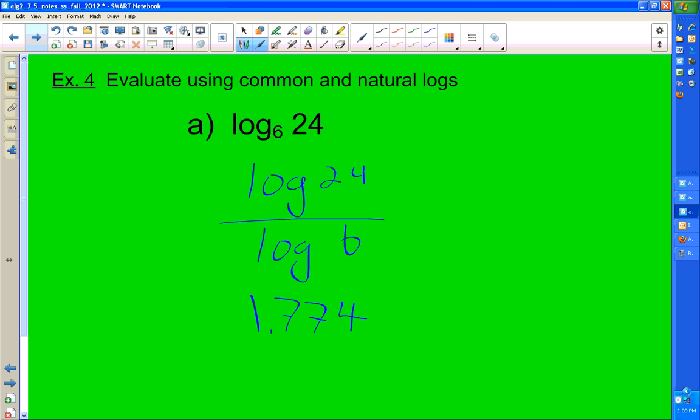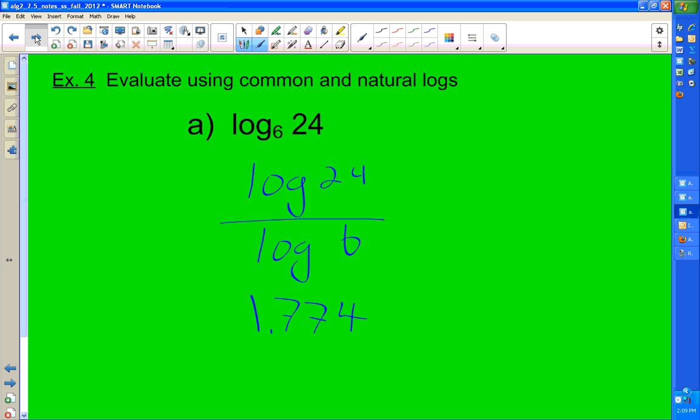Now again, and I'll talk more about this in a few minutes when I pass the quizzes back, some of you are not using any common sense. You punch things into a calculator and you don't even give any thought as to what the answer is going to be. This answer, you need to know in advance, is between 1 and 2. And if you get 4,398 for your answer, it's wrong. It has to be between 1 and 2 to even be acceptable.